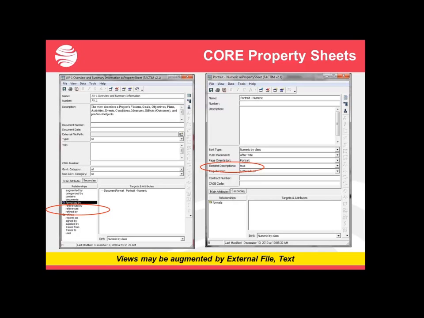Each view can have, at the bottom of the view, a list of all of the elements that appear in the view and their descriptions. That's called an element list. It will appear in the view if this attribute is true, or it can be removed from the view by setting it to false.